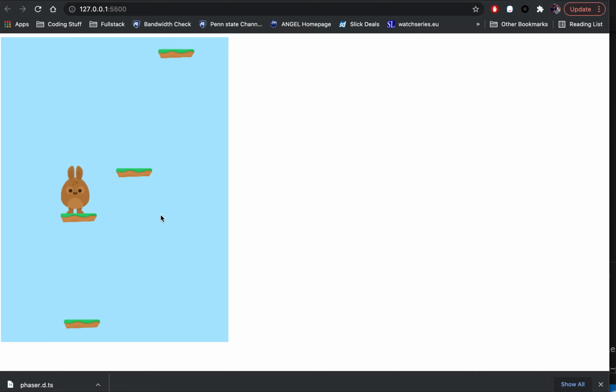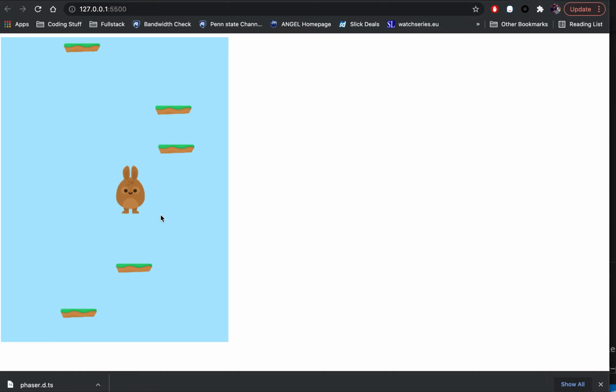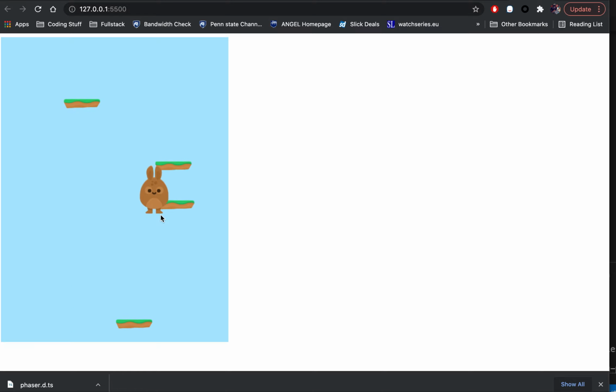There are also a plethora of different backgrounds and animations that you can basically take advantage of in order to populate the background, as well as the sprites and the characters, as well as the platforms, et cetera. As you can see here, my platforms are a little bit not consistent, so I'm not able to jump high enough to reach this one.